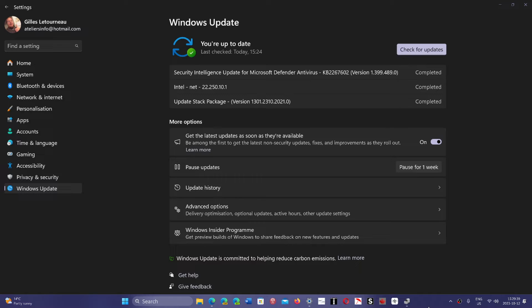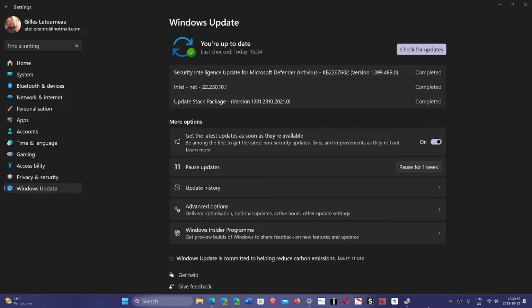I have the same download and update on one of my machines, so I'll actually be able to talk about it because I have it. The question is, he's getting these Intel Net updates in Windows Update, with a number, like you see here, I got Intel Net 22.250.10.1. His number is different, but it's Intel Net. So the important thing is, if you see this in Windows Update, the number doesn't matter. It could be very different from mine because it depends on your network adapter, the age, and so on. So the question was, what is that? And this is actually your network adapter getting an update from Windows Update.